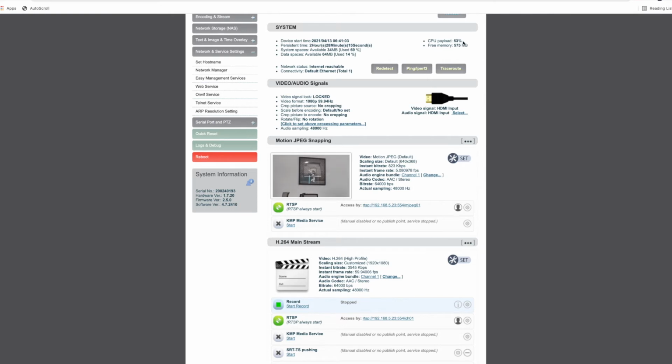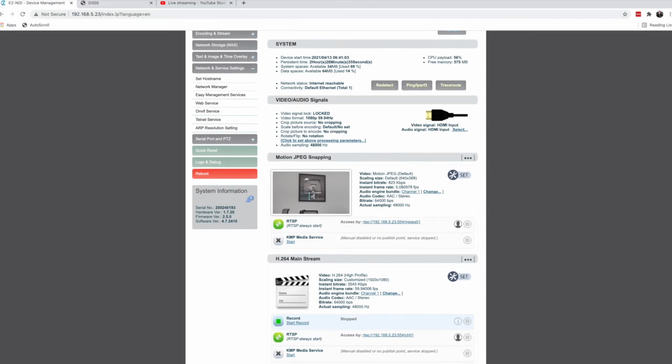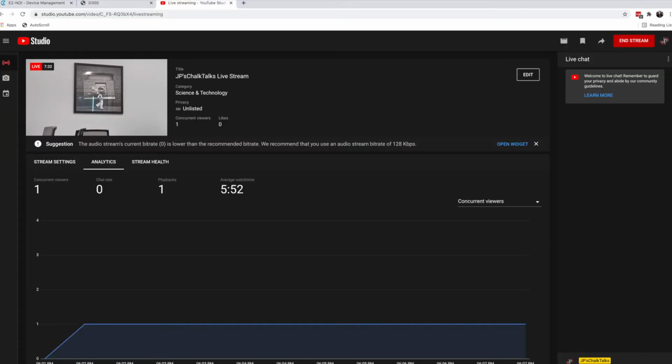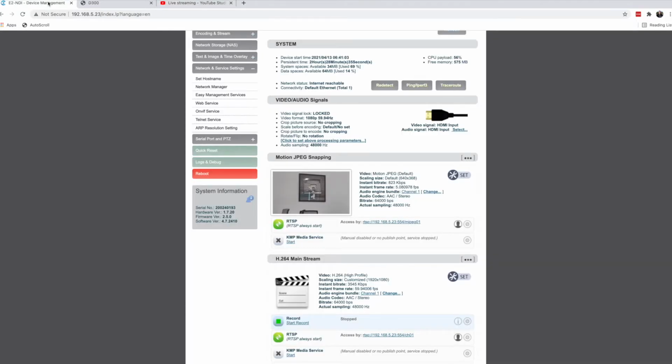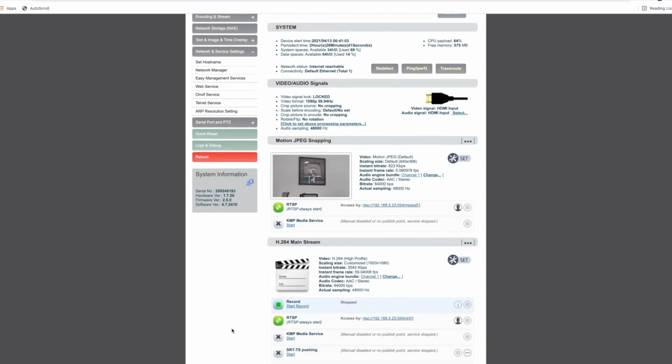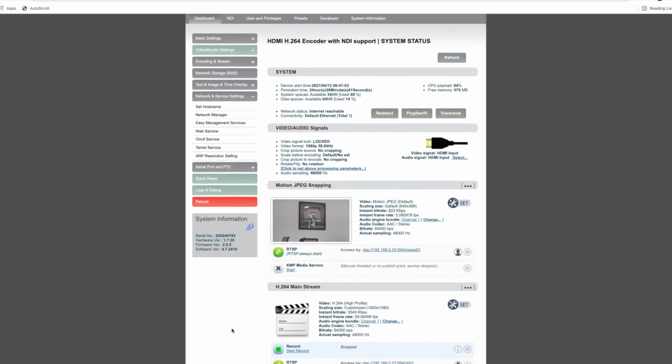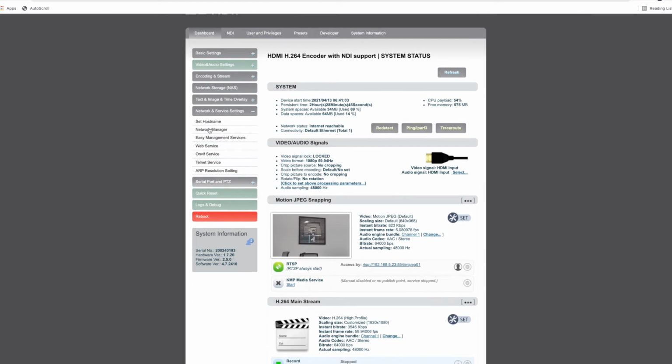But what you could do is actually in a production, if you had a live stream you were doing and you wanted to send the client, like an example, a preview or seeing what's coming on the production or a live stream, you could send the SRT stream to backhaul the video to your remote production team. You could provide the client the YouTube link just so they could see actually what's going on. So the encoder would give you the capability to send 2 different streams in this example. So this is just a snapshot of kind of the interface.